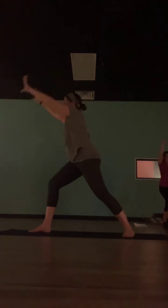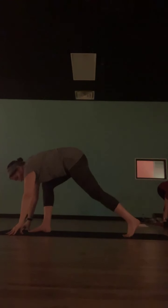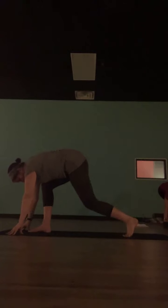now you drop your hands down. They're going to come on either side of your left foot. Turn the right toes forward. Now you're just going to bring that right foot up. Just tap behind your left knee with your right knee. There you go.